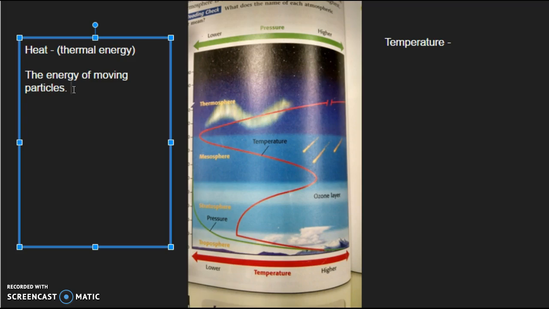The energy in this case is the energy of moving particles. When particles bounce off each other or vibrate or rub against each other, the energy that they have to do that is usually thermal energy or heat. And heat is transferred from one particle to another when they rub against each other or bounce off each other or collide or vibrate against one another. So heat energy or thermal energy is transferred when particles rub against or bounce off each other.